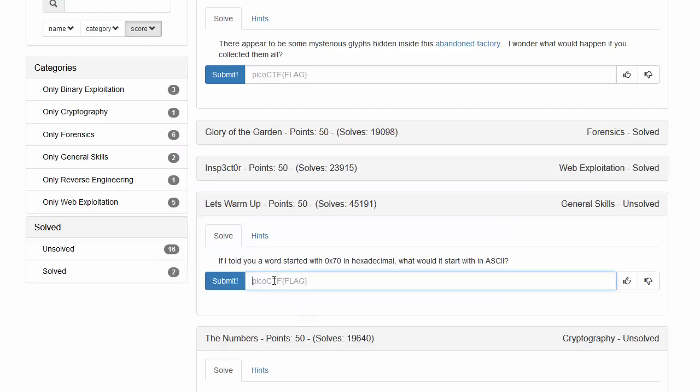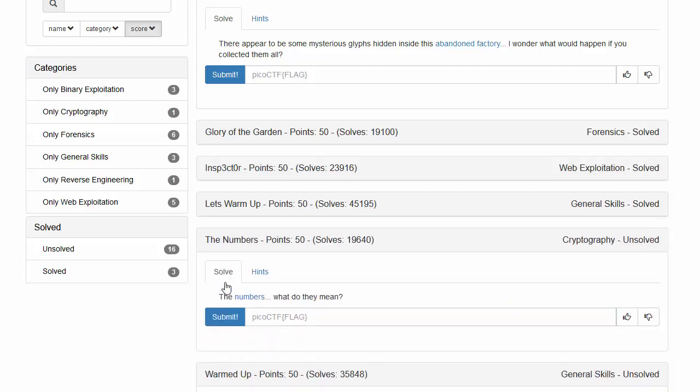Alright, so we have picoCTF and the curly bracket here, P, and an ending bracket, and we're going to submit it and see if that's the answer. And it is. And that's the way you solve it.